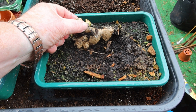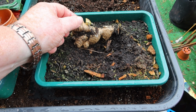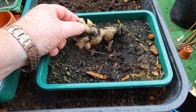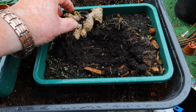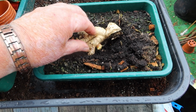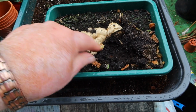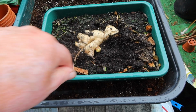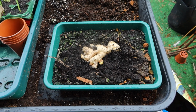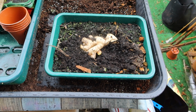Now they're about 30 odd millimetres longer than they were 2 months ago. So something's happening, it's growing. What I'm going to do is poke it back in a bit and then see what happens. Get some compost around them. It will come to nothing this year, that's for sure, but it's outside all the time now. I'm just going to leave it there, I just thought I'd show you anyway. I'm not giving up hope yet. There's always hope, Frodo.